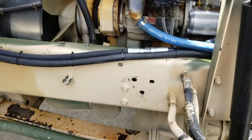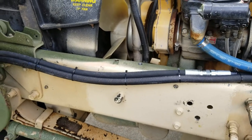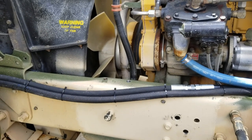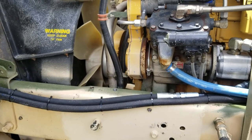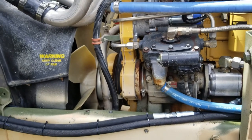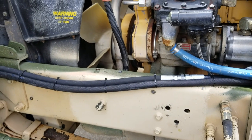So as you can see, we're starting with a blank slate. I went through and took all of the hydraulic air conditioning components off. I've proven that that system does work and will work on an LMTV, and it works surprisingly well. But a lot of you guys are having a hard time finding the compressors, so I'm coming up with another solution.